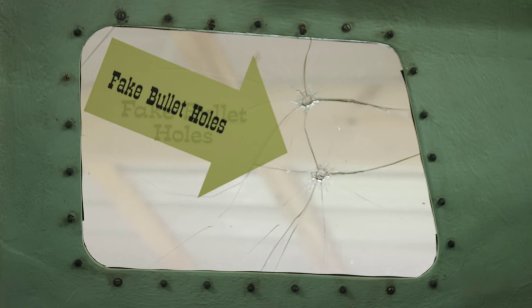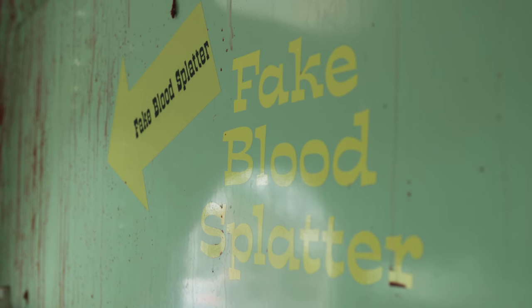If you look at the original lifeboat and this movie version, all the bullet holes are placed in the same spots as the original one. There were also a lot of special effects leftover on this one, which included some fake blood and some fake brain, which is still splattered all over on the inside. So beware when you show your kids the inside of this.